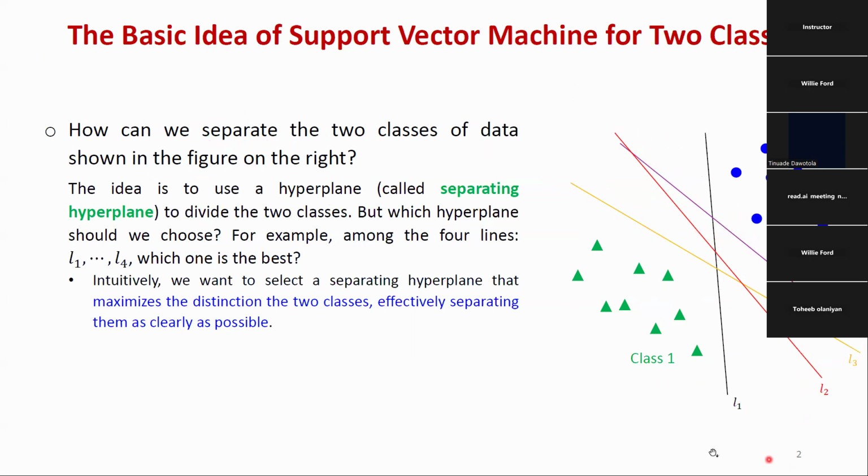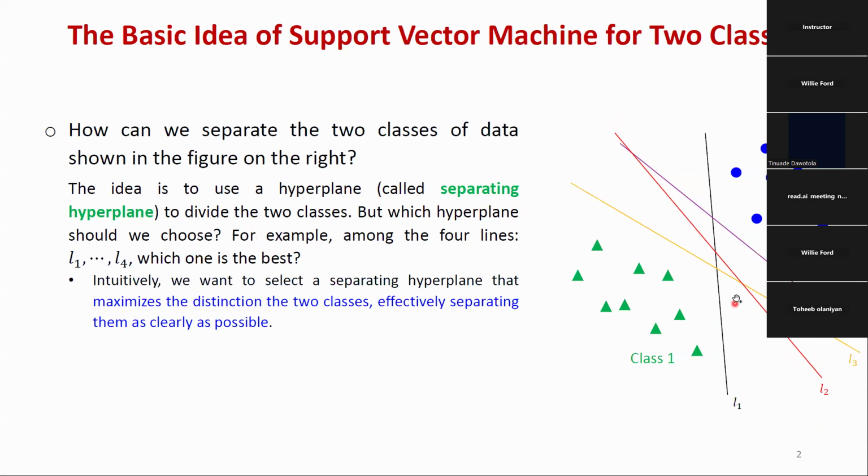I can have those 4 lines to divide these two classes. And this line is called a separating hyperplane. Why do we call it a separating hyperplane? Of course, in 2D, it's a line. 3D is going to be what? A plane. 4D, 5D, it will be something. So to give it a common name, we say separating hyperplane.